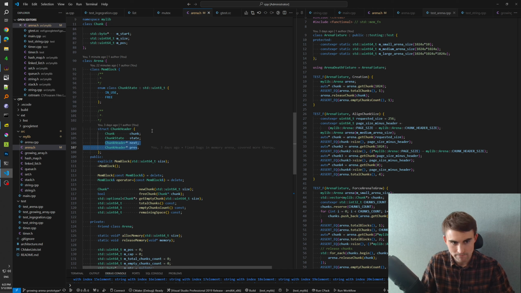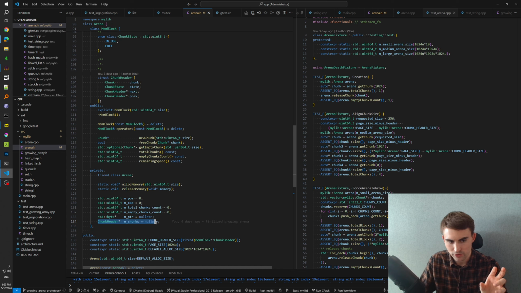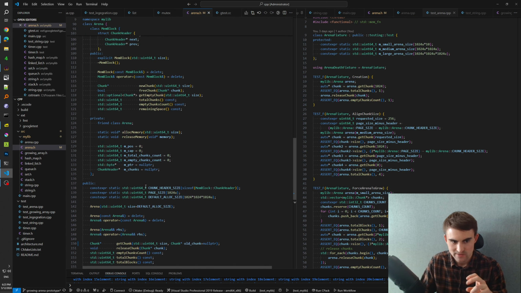As I mentioned before, it is a circular doubly linked list, and basically each memory block maintains a pointer to all the chunks. It is very important to distinguish that in this situation, I don't need any additional memory allocation to keep a linked list of chunks, whereas here I need a separate list to keep track of how many memory blocks I have, right?